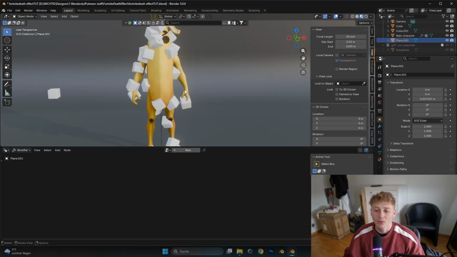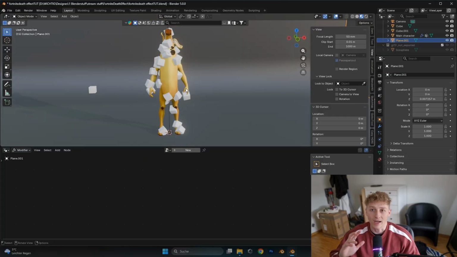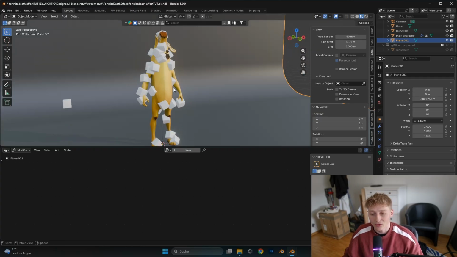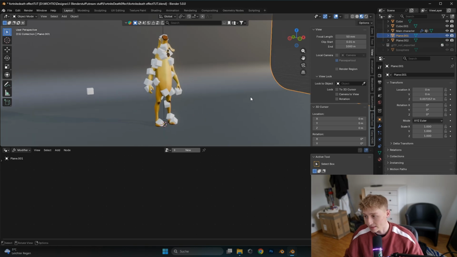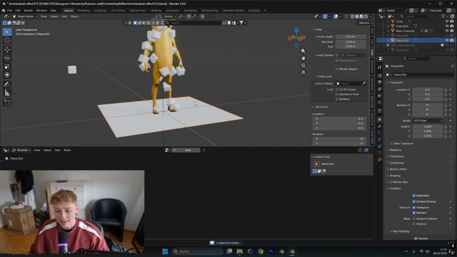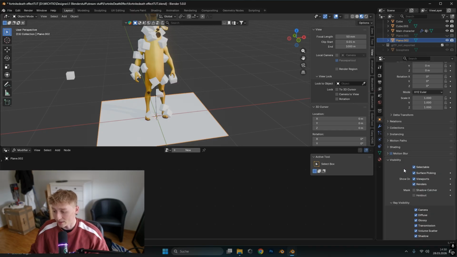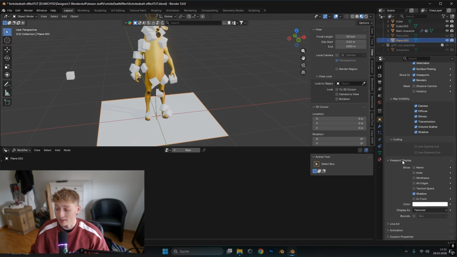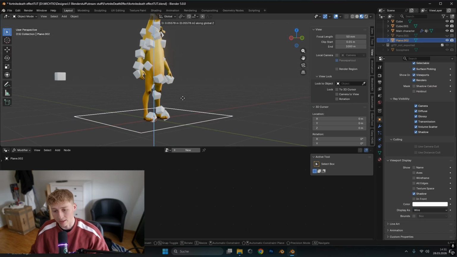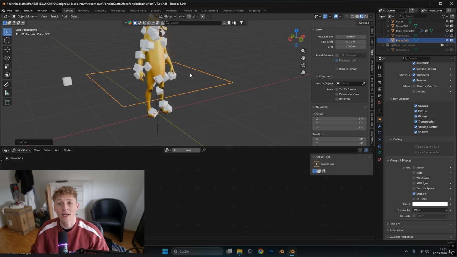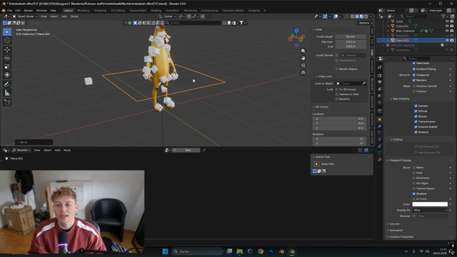But first, we want to do the growing effect, so that cubes grow onto the object. Therefore, we will have to add in a second object, which is a plane. Let me hide this one right now. For this plane right here, we will go into the object settings and under Viewport Display, change it from Textured to Wire so we can actually see through the plane. This plane we just need as a direction where the points should spawn.